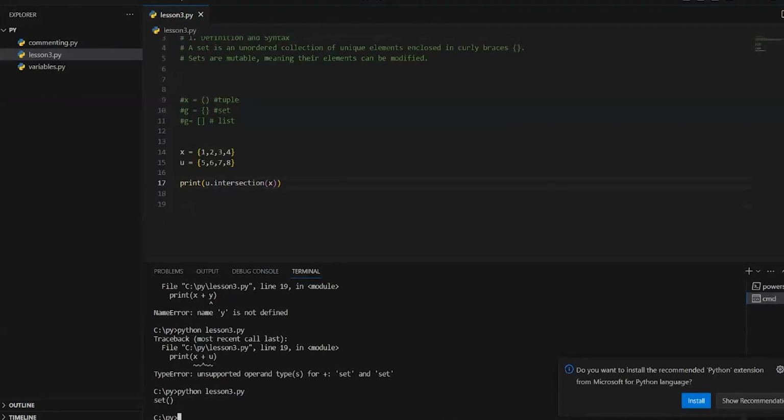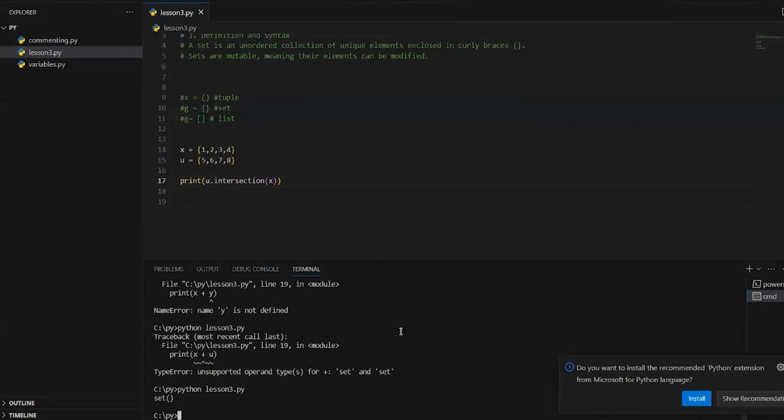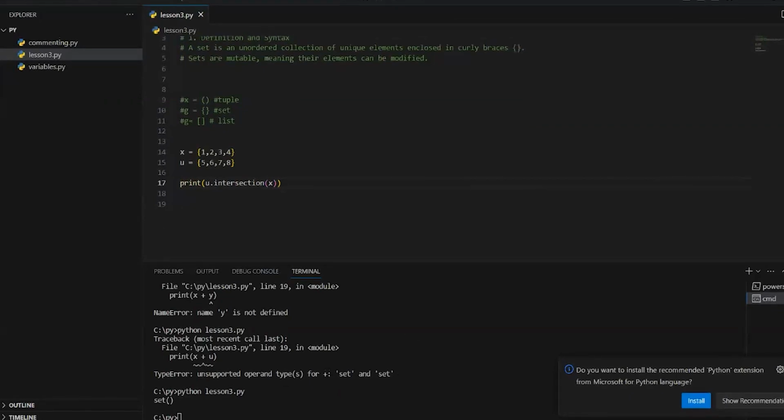So when you come to sets, just picture your Venn diagram that you were taught in GSS, and then you will know. But the most important feature of set is that sets do not allow duplicates. Therefore, if you have a large data and you are asked to remove duplicates, you can put them into sets. The system will automatically remove all the duplicates for you. We also can look at the use of difference. Difference can help us to know the difference between two sets.